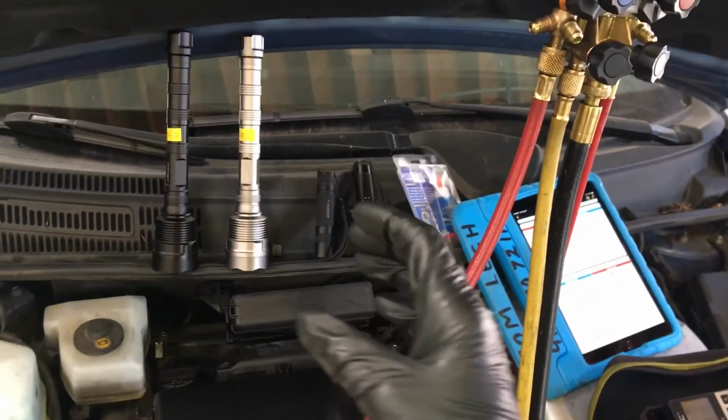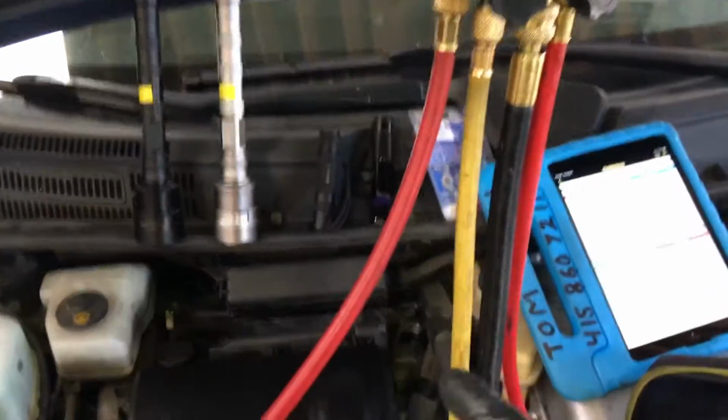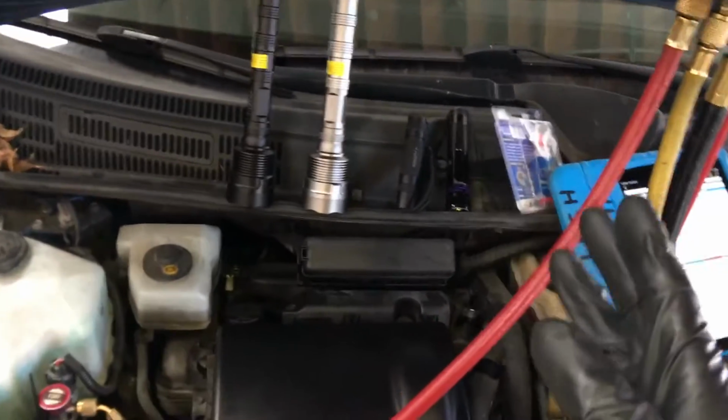Just put them together as an assembly, a new expansion valve, a new evaporator, because that's 7.5 hours to get back down underneath that dash. And why would you leave an old evaporator on something you just put a new compressor and expansion valve on?